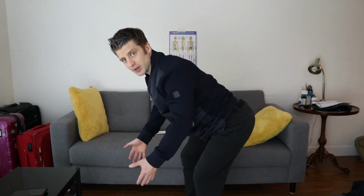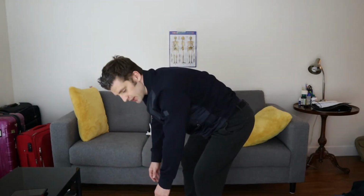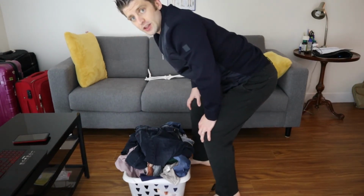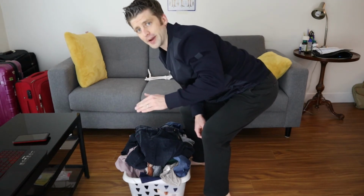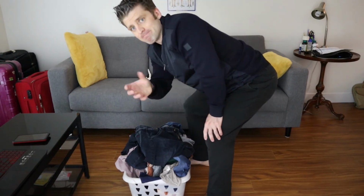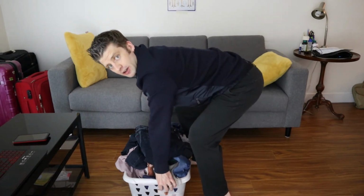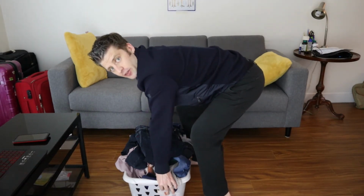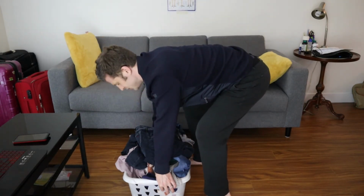So as long as you have that awareness, you can kind of hold that position. And then the next step would be just to try these without your hands on your knees, and then just dangling instead. And then eventually, when you know this is a position you should be holding, you can actually do the exact same thing, but put your hands on an object you're trying to lift. Now in general, you don't want it to be too low because at a certain point it's going to be impossible to keep that straight spine. But I would say something maybe halfway down the shins, 1/3 down the shins, something like this. You can do the exact same thing. Just keep your hands on that object and then follow the exact same routine right there.